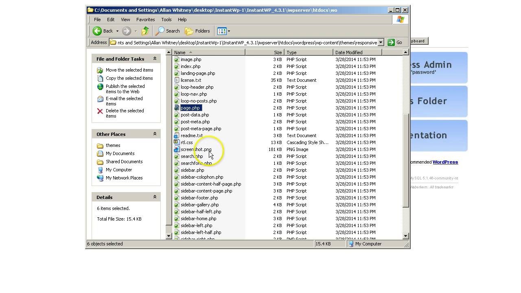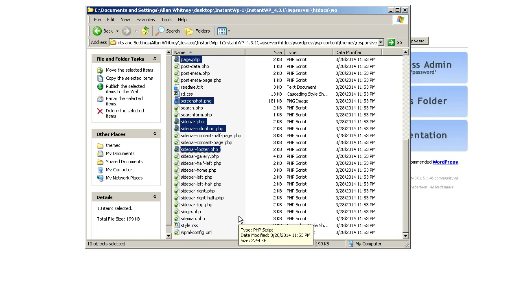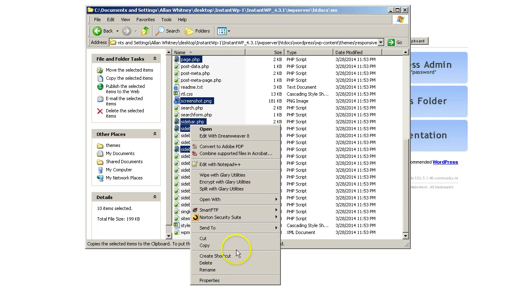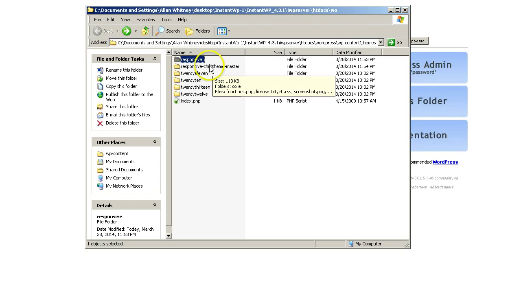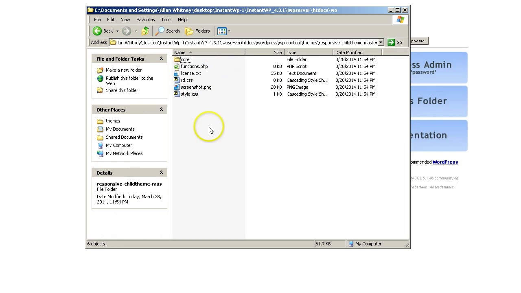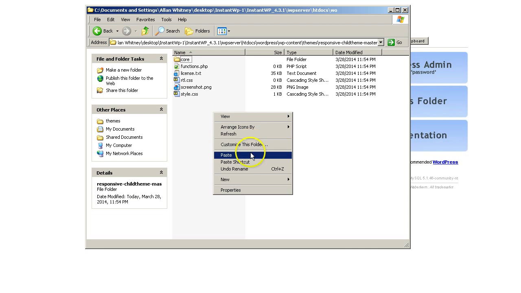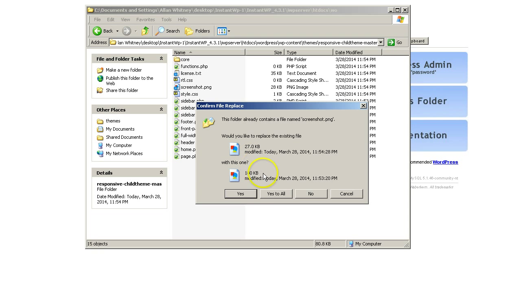Okay, I'm going to select screenshot and sidebar, colophon, footer, etc. Okay, I'm going to copy those and I'm going to go back to my directory and I'm going to open up the child theme folder now, and I'm going to paste those files inside there.